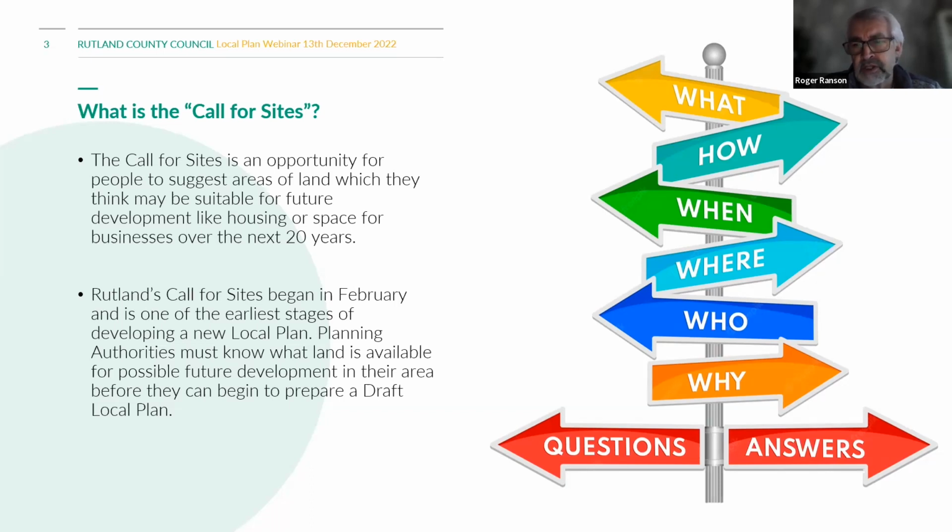We have to have at least a 15-year period to work to. So generally speaking, the plan is looking at the period up to 2041, although once it's adopted, it will be kept under revision as we go along. Call for sites is a really important part of the early stages of the plan because we need to know what sites are available for development and what sites landowners want to see promoted for development, in terms of where they are, so that we're assured that whatever we come forward with in the plan is deliverable.